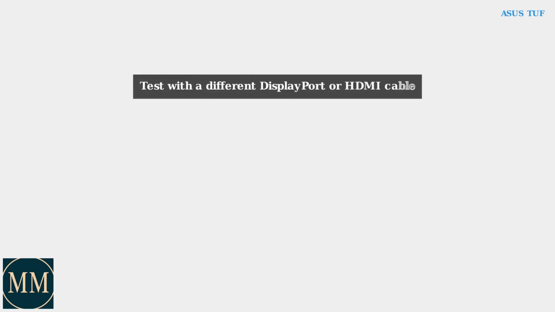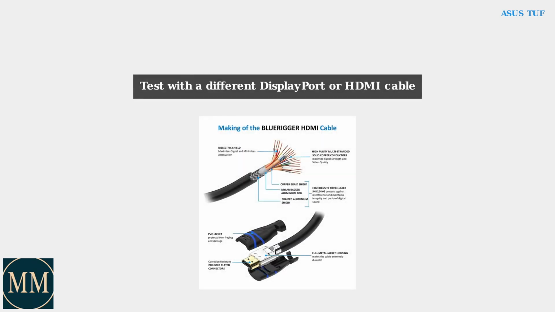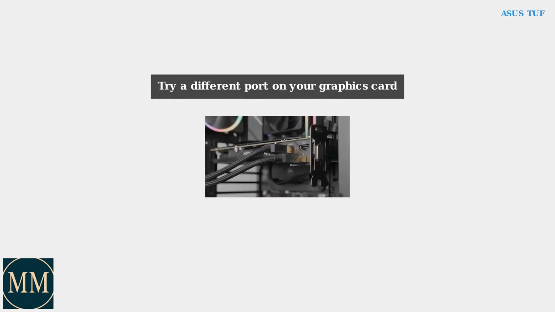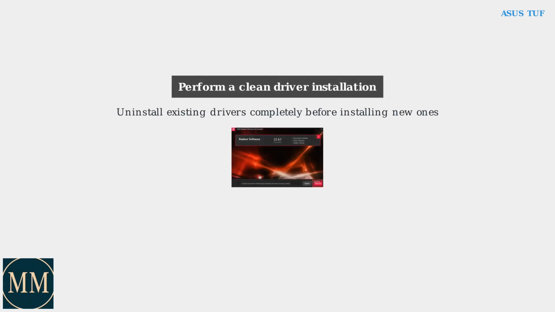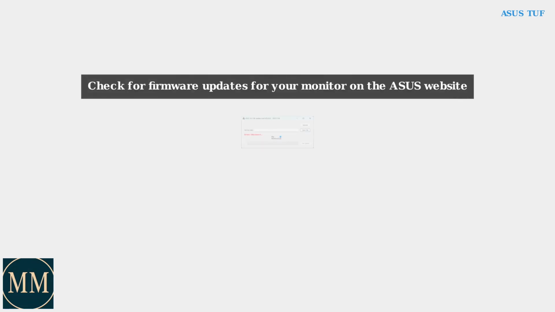If the problem persists, test with a different DisplayPort or HDMI cable. Try a different port on your graphics card. Ensure your GPU supports the desired resolution and refresh rate. Perform a clean driver installation by uninstalling existing drivers completely before installing new ones. Check for firmware updates for your monitor on the ASUS website.